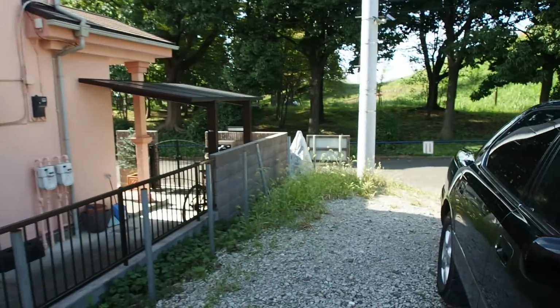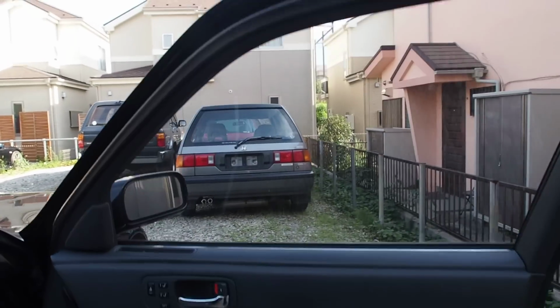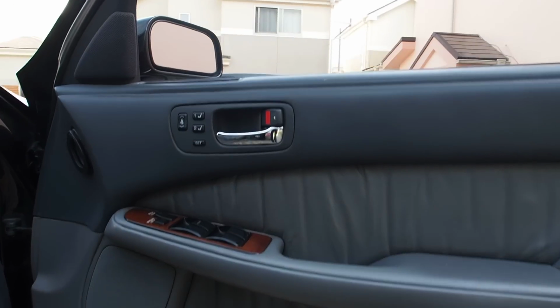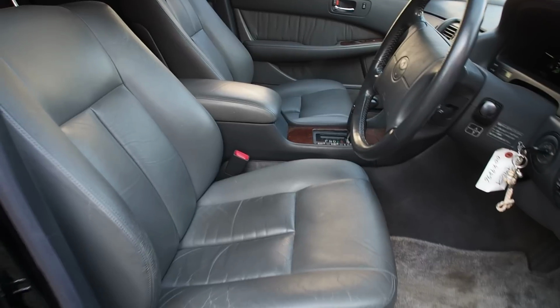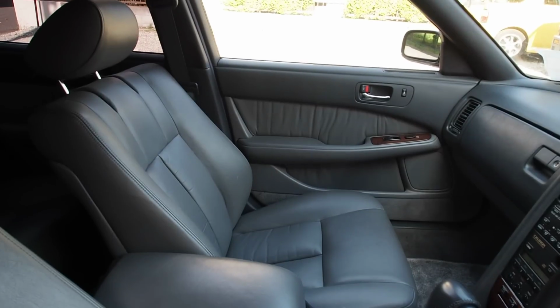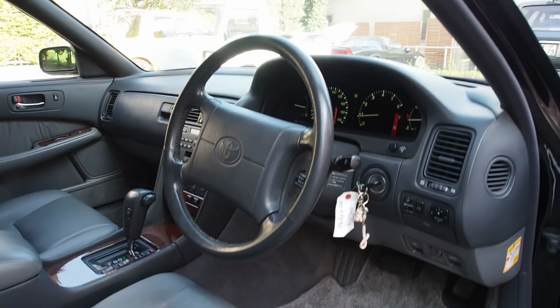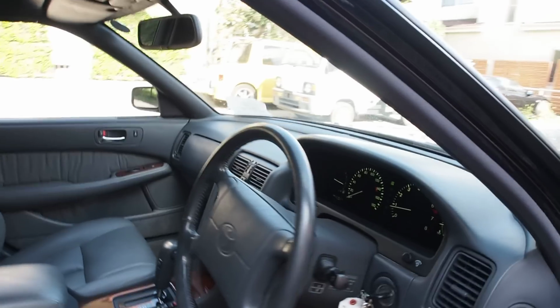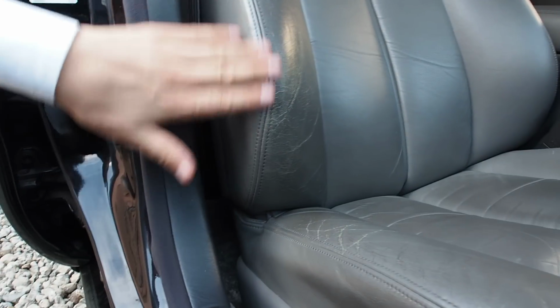Okay, on to the interior. First things first, we're going to go into the front. Now the back has the special things that I was talking about. Here we have your standard memory seats with 2 settings. They're 12-way adjustable leather seats, and they are very much inspired by the Germans. If you've ever sat in a BMW or Mercedes-Benz up until about the year 96, 97, the seats feel like that. They are sprung, but relatively hard seats compared to what there is today. And so they are a different feel. I actually prefer the feel of this kind of seat if driving long term, because it doesn't strain my rear end that much. Some mild cracking here, which can be restored fairly easily because there are no tears in it.